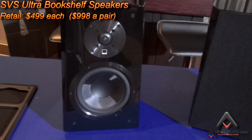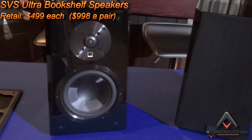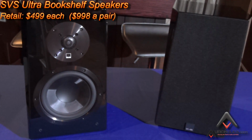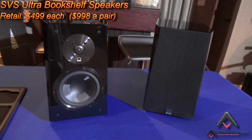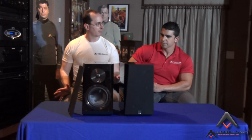Basically, it's a bookshelf speaker. You see a very common design. It's got a 6.5-inch woofer, a 1-inch tweeter. The woofer itself they call a fiber cone or fiberglass cone. I took it out and took a look at it, and it's basically a treated paper cone. Call it what you will, but it is basically paper, which is sometimes a really good thing because paper is very efficient, and by putting the coating on the outside of the driver that they call the glass fiber, it gives it a very good stiffness.